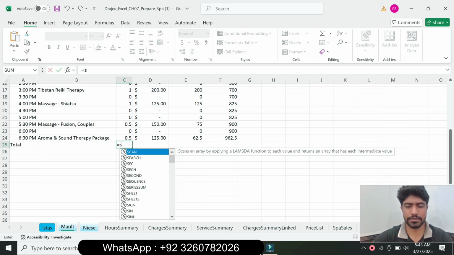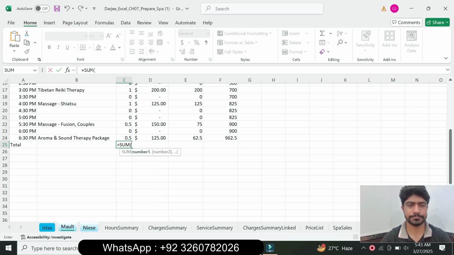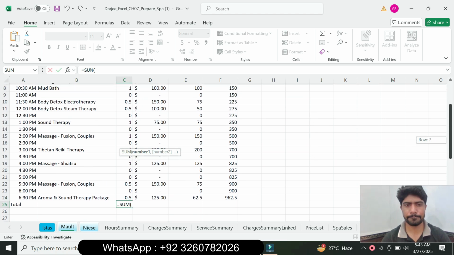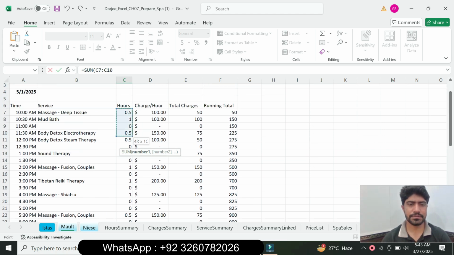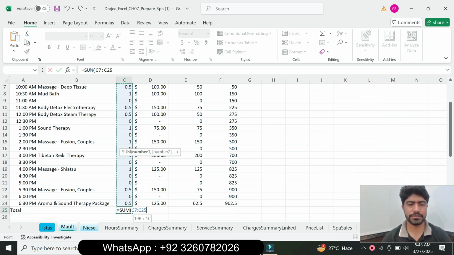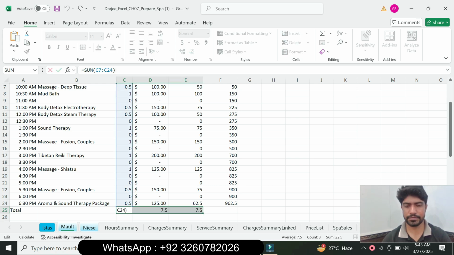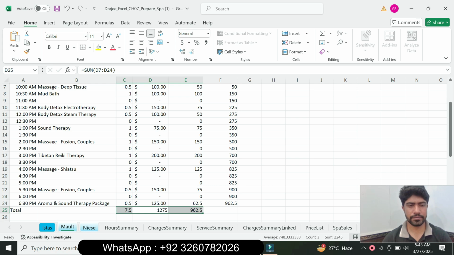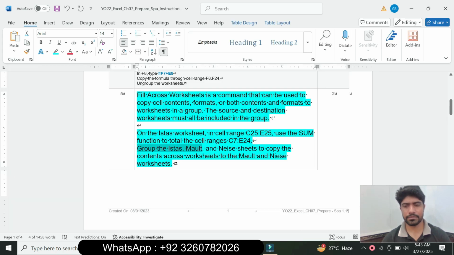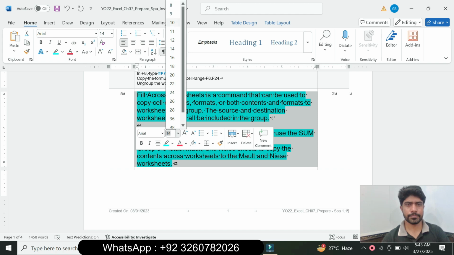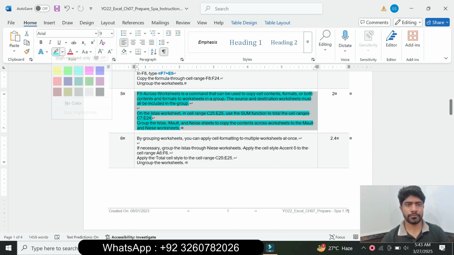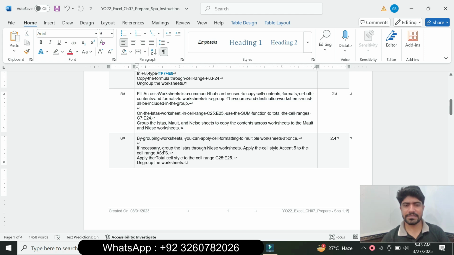Type equals and type the sum function, copy the range C7 to C24 and press enter, copy the formula C7 to E25. So question number 5 is complete. We can move to question number 6.